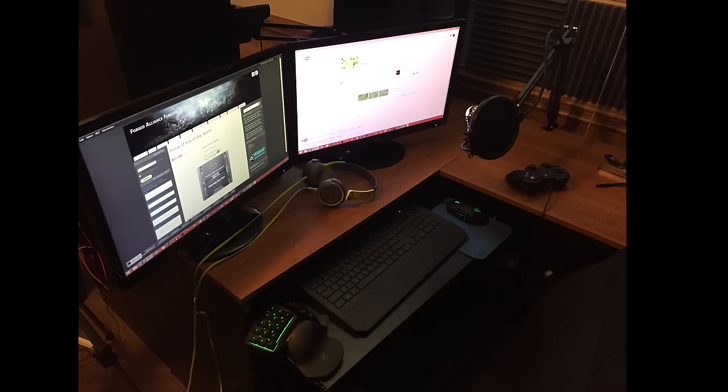Basically, for the actual desk setup that you can see here, I've got two 23-inch Acer 1080p monitors, which are basically your generic El Cheapo Walmart variety. I think I paid $110 for each of them. It's more than sufficient for my needs. And the two of them gives me the ability to split stuff up. You know, I can game on one screen, watch on the other. I can split up OBS, all that kind of thing.